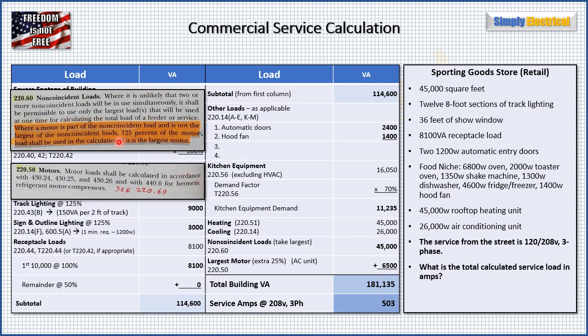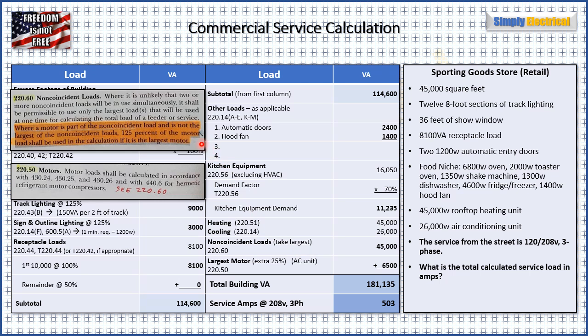I think there's a mistake here, and if they wanted to do it that way, they should have just put 25% here, not 125%. Because then that would do that very thing. That would capture that extra 25% of the AC in this case, but not 125% of it. Because that completely negates the whole non-coincident load situation. If you're going to take both of these together, and not only that, but also add 25% of this, then the whole thing gets kind of blown up. And there is no non-coincident load rule to be used here. So I really think that was their intent, that that should be 25% and not 125%.